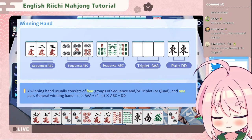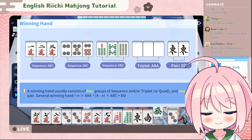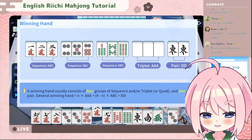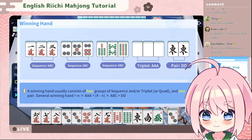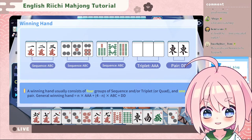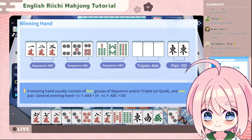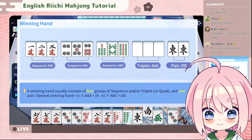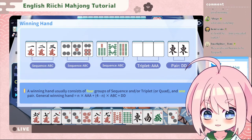You can rearrange the tiles so it's more clear, okay? For this hand, the first time you deal the hand, you need to see what the hand is. The first thing we need to do is to group the tiles, okay? So remember, you need four groups and a pair to win, okay?